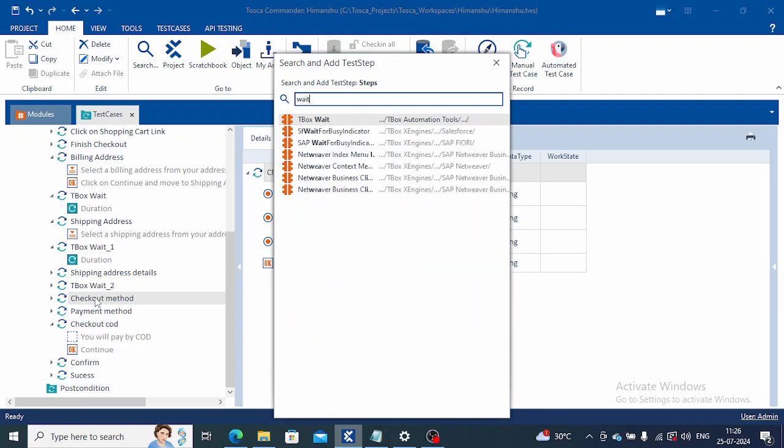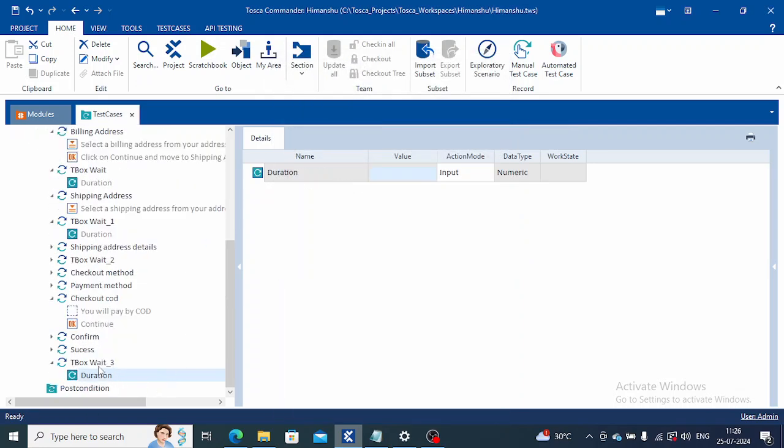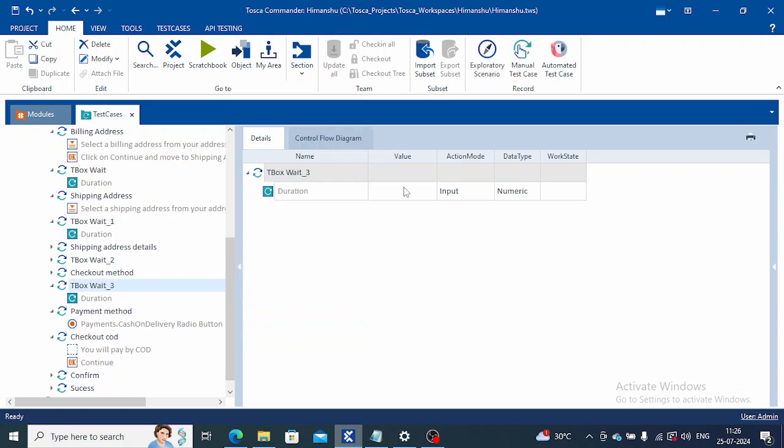You can also give it this way. I will give a detailed lecture on wait and scroll. For now you can just see how I'm doing it. So I'm giving tbox wait and it is in milliseconds.